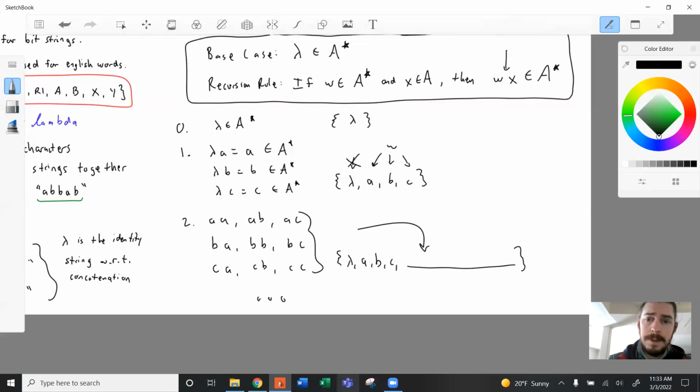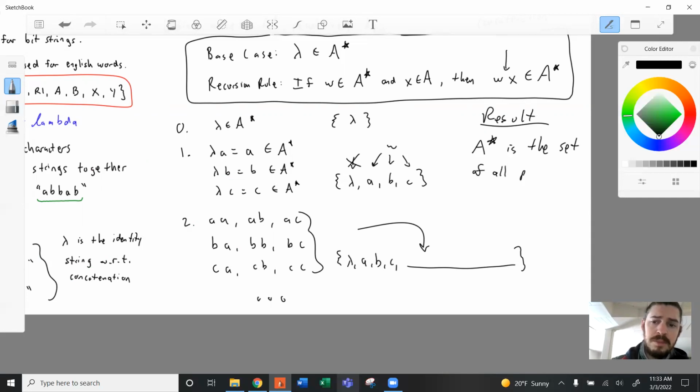So the result here is that A star is the set of all possible finite strings over the alphabet A. It is a set, but I'm just going to call it an alphabet because in this context, that's what you call it.